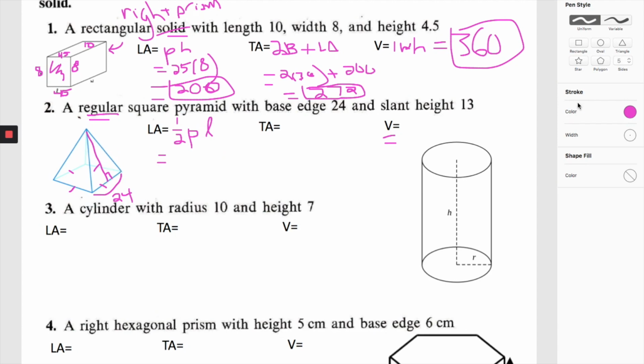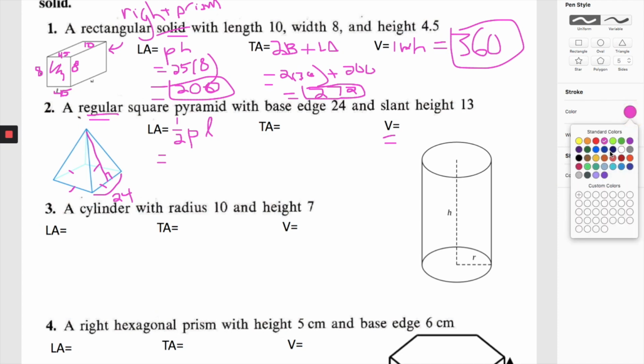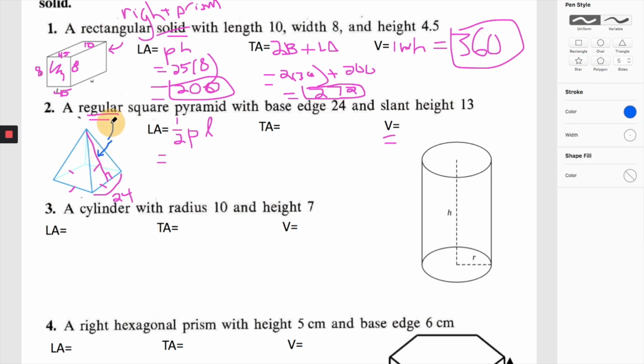And remember that the slant height gets its own letter that we're not used to seeing here. It is L. So 1/2 24 times L would be that area, and then 1/2 24 times L would be that area, and so on and so forth. So we can just add all those bases together, right, the base edges, and that would be 4 times 24, which is 96.